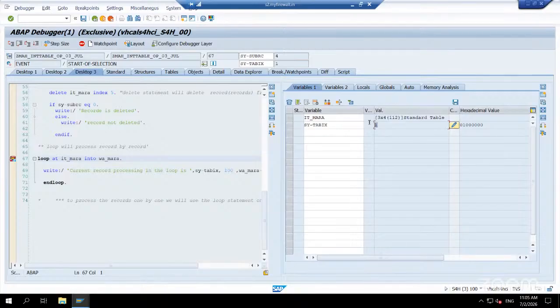After line number 67 executes, what will SY-TABIX become? It will become 2, because it will increment based on the loop, like SY-INDEX. Then 3. Clear?